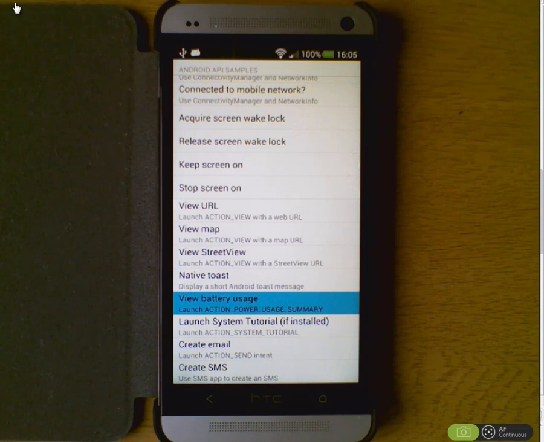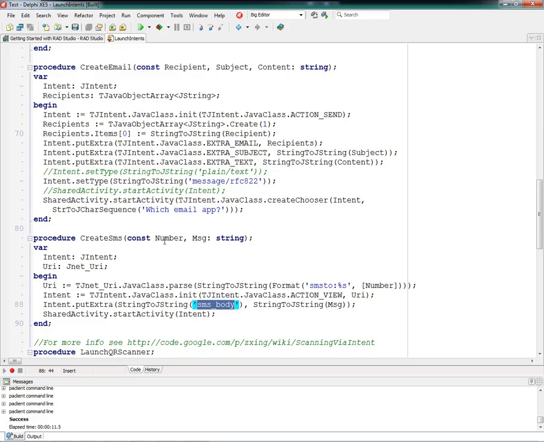Some of the other things that may be of interest in this sample application could, for example, be the toast. Now, toast is an Android-specific notion. It's a little pop-up message that will appear for either a small or a not quite so small duration of time. Toast is not wrapped up by the Delphi wrappers, so if we wanted to make use of the toast functionality, we can either try and find somebody who's already done it, or alternatively we can just step up to the mark and do it ourselves. So let's have a little look at how that will work.